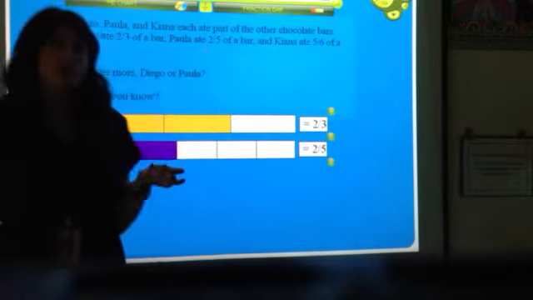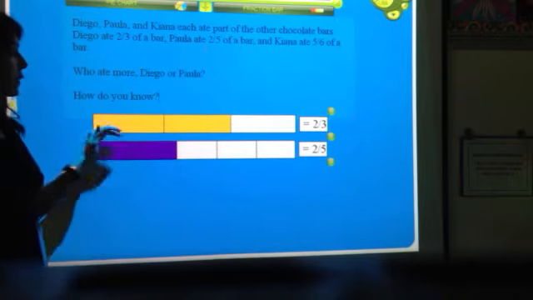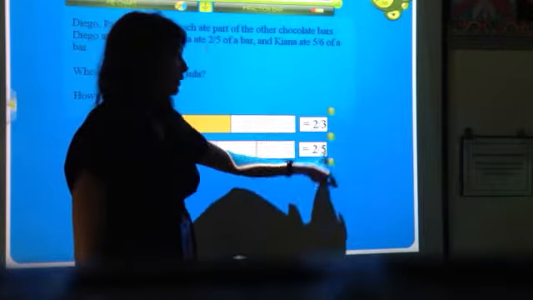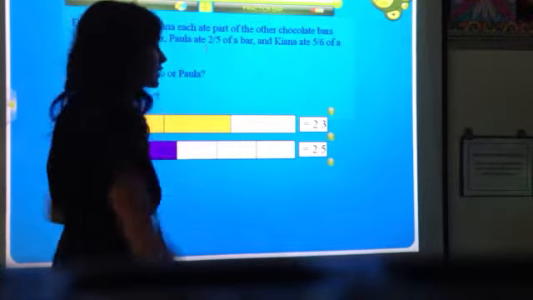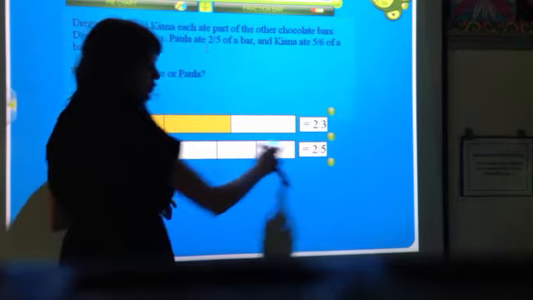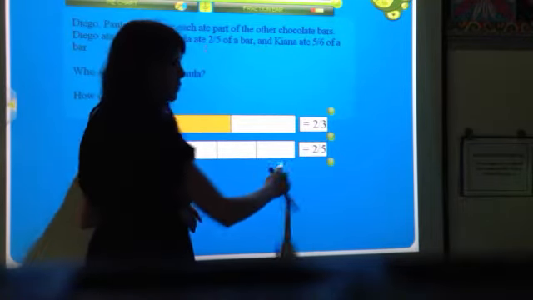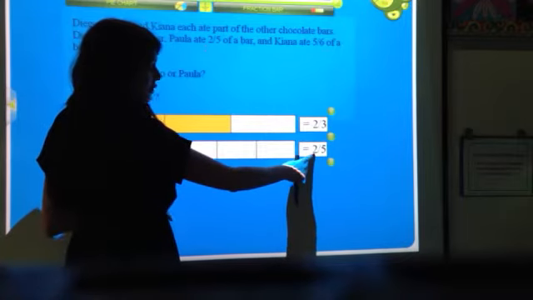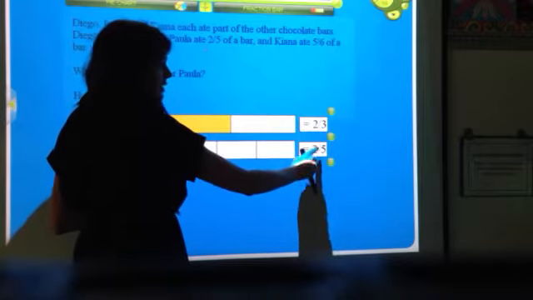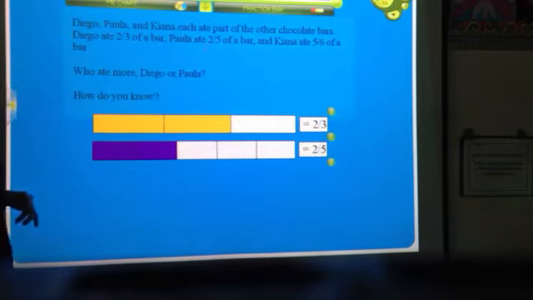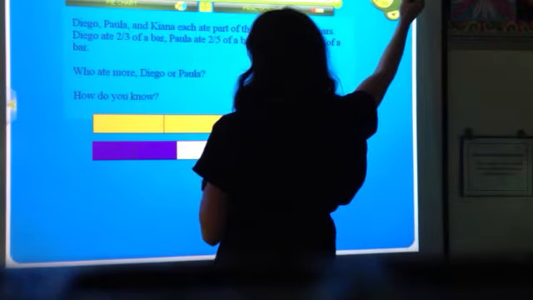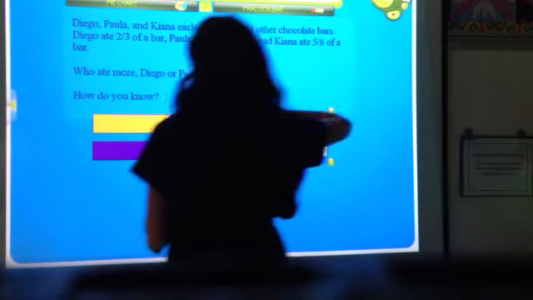So one way to tell is just by drawing our fraction bars and comparing them to each other. Another way to tell is by looking at our denominator. Since our numerators are the same, we can look at the denominator and see where is the biggest difference between 5 and 2 or 3 and 2. And I know that the biggest difference is between 5 and 2, so I know this is a smaller portion. 2/3 is greater than 2/5. And that's how we know. Alright, let's move on to our next problem.